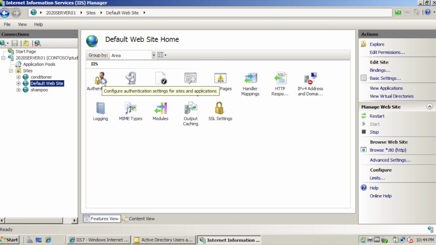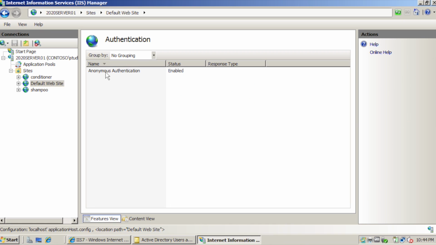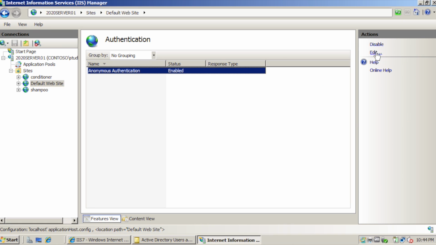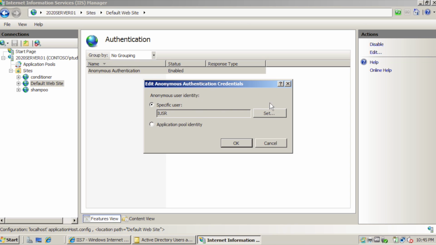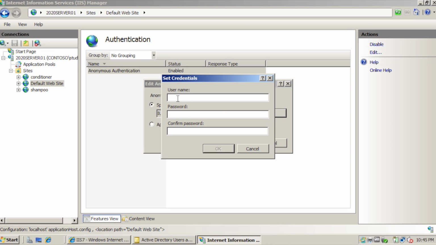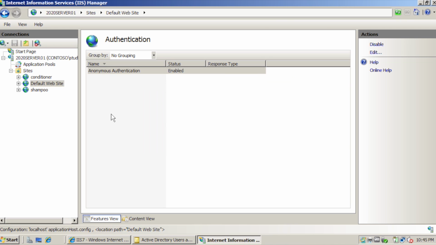And then go to the IIS Manager, down to the default website. Double click on Authentication. And here you see Anonymous Authentication. Click Edit, and we're going to change the specific user to the one we've created. Type in your domain name in all caps, because it helps sometimes. Type in the username. Click OK. Click OK once more, and that is the account that anonymous users will be logged into.